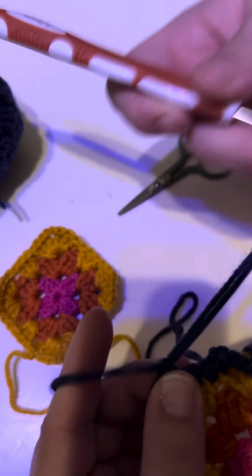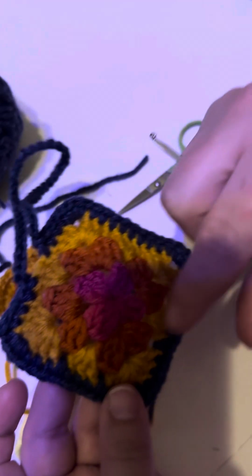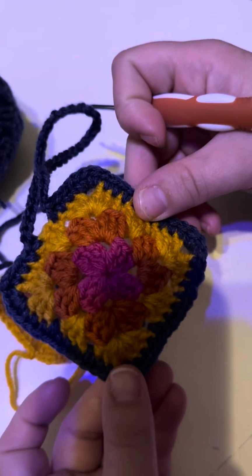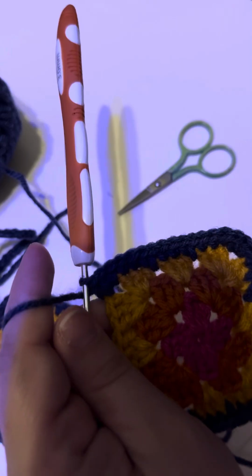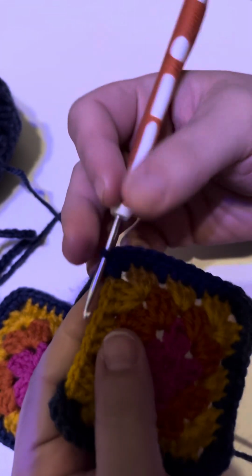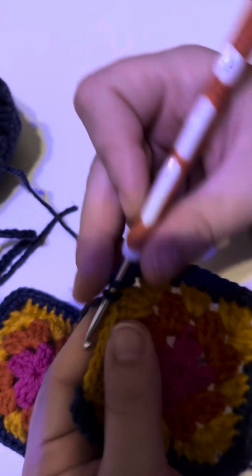Now I'm going to go ahead and get started on my second square, starting the exact same way and going around, and I'm going to pause right here and meet you at that spot. Okay, so I've worked my second square all the way to this corner space and I've done 3 single crochet in that corner. So now I'm going to go ahead and do 3 more single crochet.